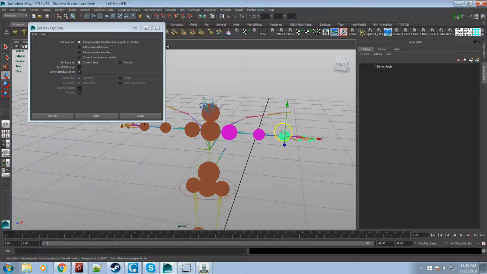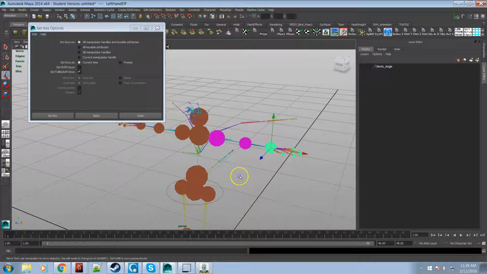Okay, so I'm just going to do a quick arm animation. First thing you want to do is start with the first frame, so you just click on the first frame, and I'm going to click apply, and you'll notice a little red line appears. That indicates that a keyframe has been set. And then you come here to the last frame, because we're going to make a loop, so we want it to start and stop on the same position. Click apply again, and then we'll come to frame 24, and we're just going to grab it and move it like that, and hit apply again.